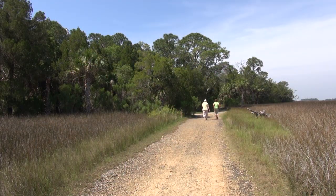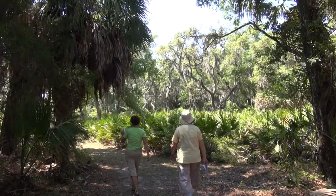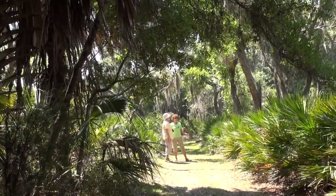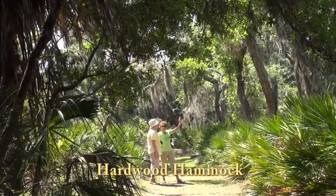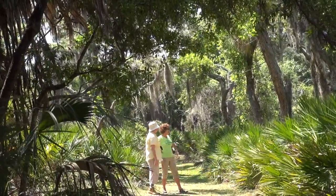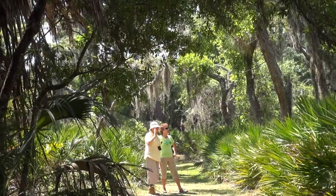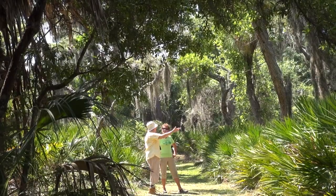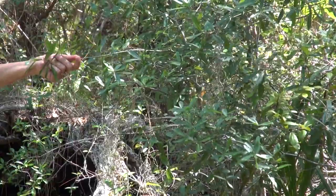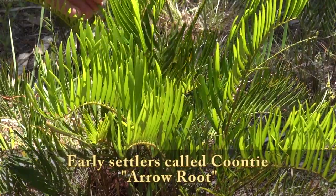Why don't we take a look at a hardwood hammock? We're in another of our native communities here. This is the hardwood hammock that has live oak and palmetto. We call this the magical forest because it's, well, magical. It's a hardwood hammock because it's higher than the rest of the area, and that's why we have the live oak and the palmetto plants. Other typical plants include wax myrtle, water oak, pigeon plum, poison ivy, orchids, lid flowers, and coonti.